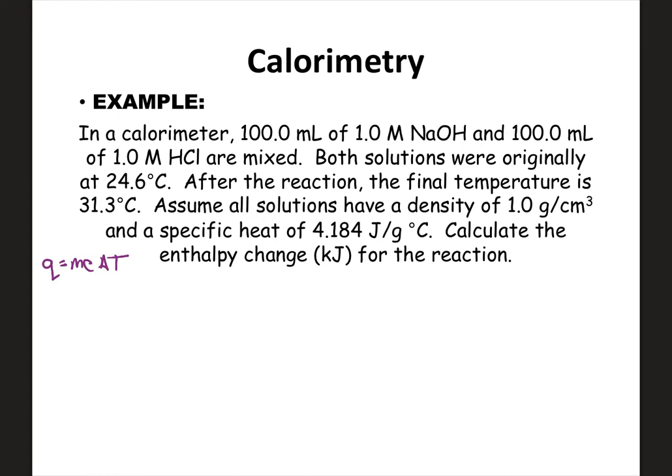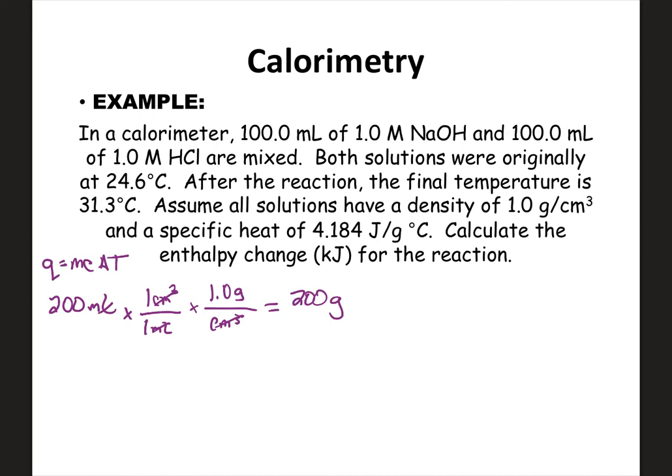All right. Understand that when you mix 100 milliliters and 100 milliliters, now you have 200 total milliliters. So we're going to have to use this idea that there's 1 milliliter for every 1 centimeter cubed. And then based on the density they gave us, we know there's 1 gram here for every centimeter cubed. So this was a pretty easy conversion here involving the density because the density was just 1. But I want you to see how we use our total milliliters to get to our mass by using the density. So obviously here we're going to have 200 grams as a mass of our mixture when we mix these two and the reaction is going to take place.